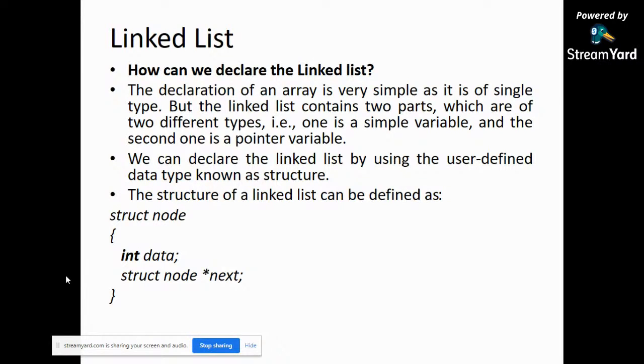So since we have to declare two types of variables here, we are going to use the user defined data type, which is structure. So we have defined a structure named node consisting of two variables, one an integer variable, that is data, and the other one is the pointer next, which contains the address of the next node. So in this way, declaration of a linked list can be done. Here what we have done is we have created one node.